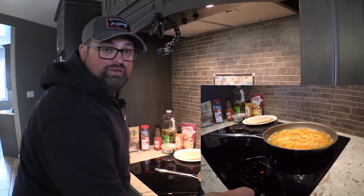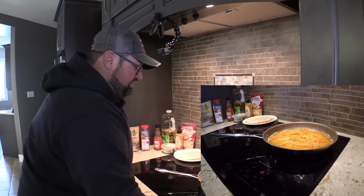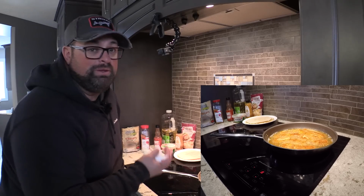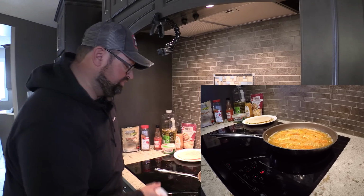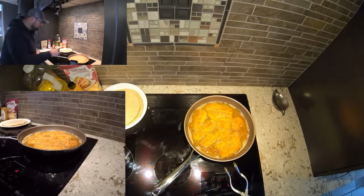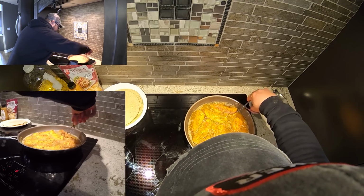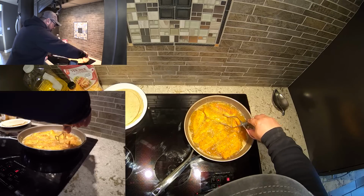You definitely want to cook the fish fairly hot. The hotter you get it, the more it's gonna crisp up. And that's what a lot of people really like with the fish, a nice crispy fish. Okay, so now we're gonna flip our fish over here. Looks like it's getting nice and crispy on this side here.